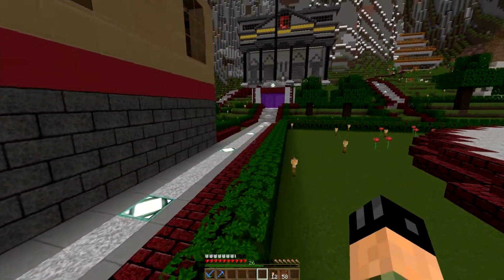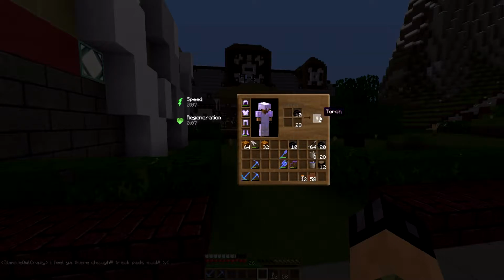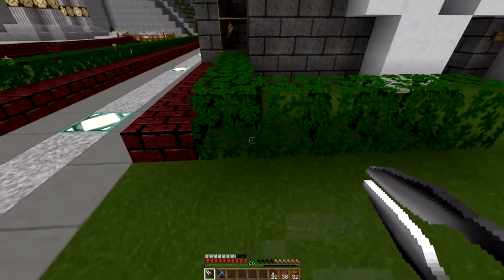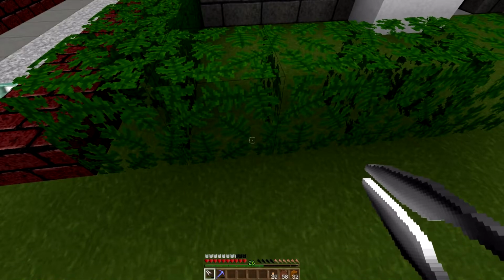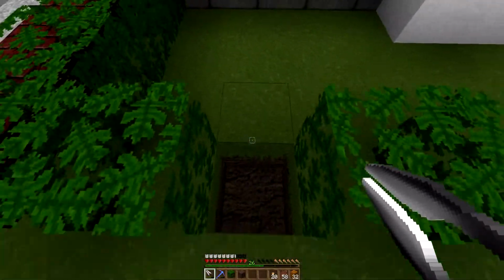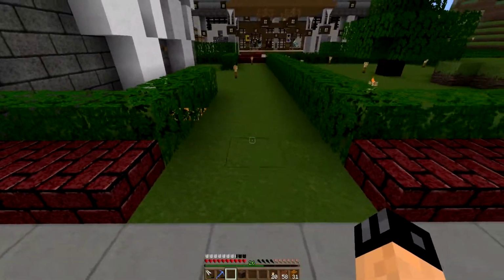So I wanted to use some of these pumpkins to make some jack-o'-lanterns. Let's see. How many can we get? I think that should be enough, right? Yeah, that sounds good. 32. 32 jack-o'-lanterns. And we need our shears so that we can, let's see, do right here. 1, 2, 3, 4. Let's do it right here, just to be safe. Yep. Does that look derpy? Yeah, that looks derpy.